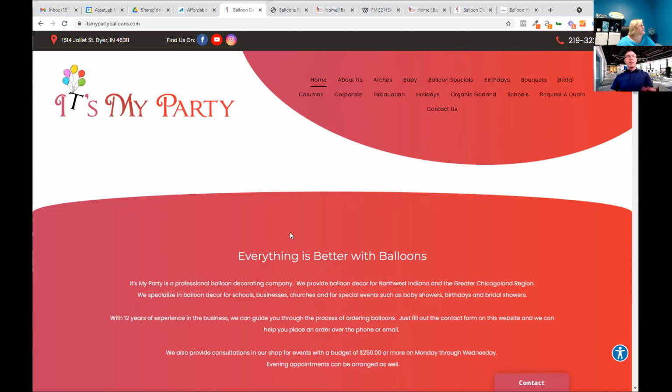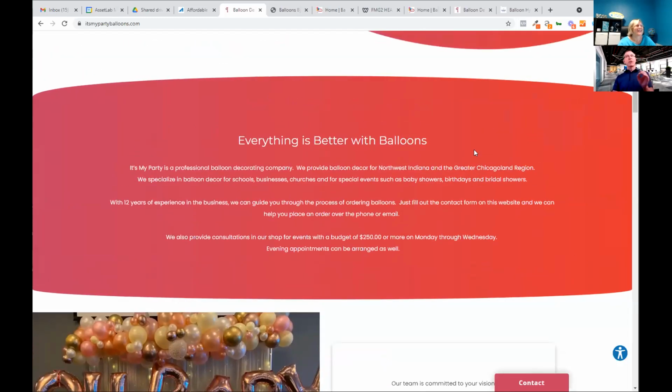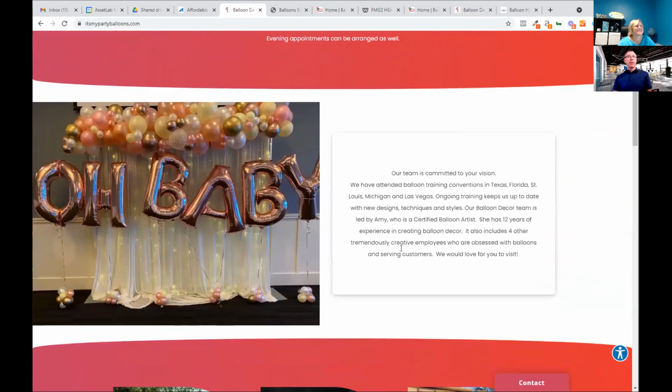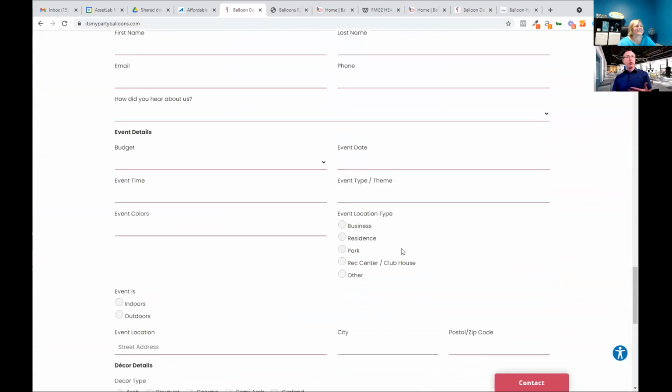But then if I'm a visitor, again, we're looking at desktop, I'm imagining mobile. I know that this menu is going to collapse, but the very first thing I'm going to see when I come to your website is a wall of text. And I respect that you're trying to give me information, but when somebody comes to a website for somebody doing balloon work, they want to see the work, and they want to see if your work matches what they're imagining. So I want to see your work up front. I want to see your Instagram feed on your homepage.